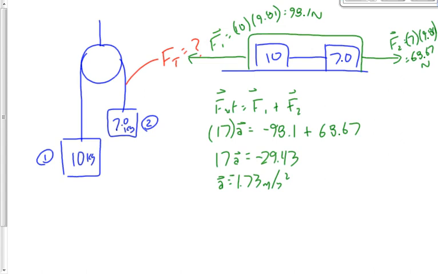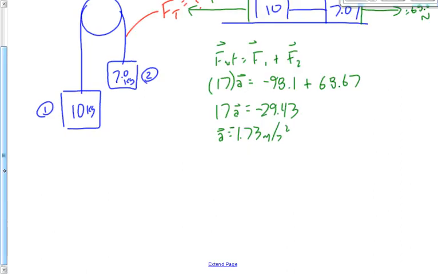Good. So that means that the 10-kilogram object will accelerate downward, the 7-kilogram object would accelerate upwards, right? Okay, we're not done, but we're actually done a pretty good part of this question, even though we don't have an answer yet for what we're looking for. What's next? Yeah, let's pick a single object and draw the free body diagram for that one object.